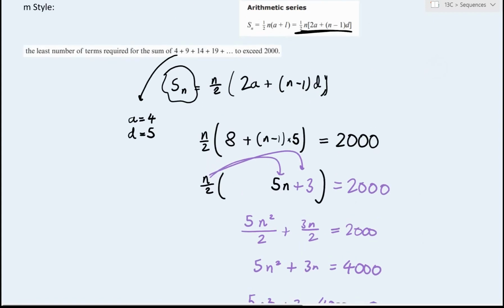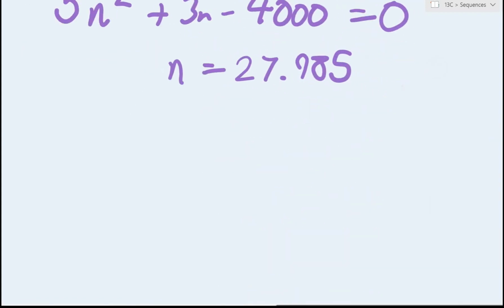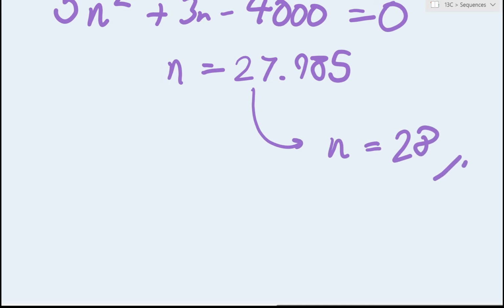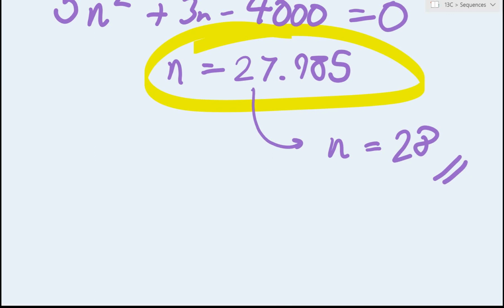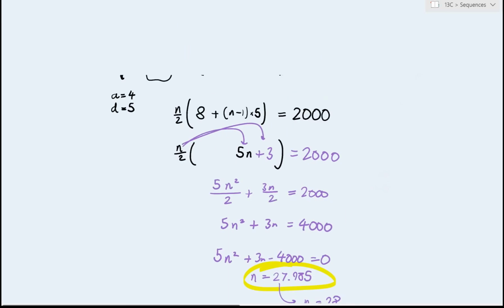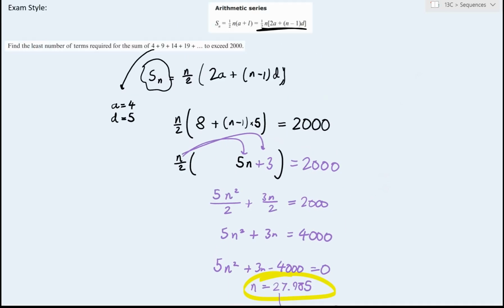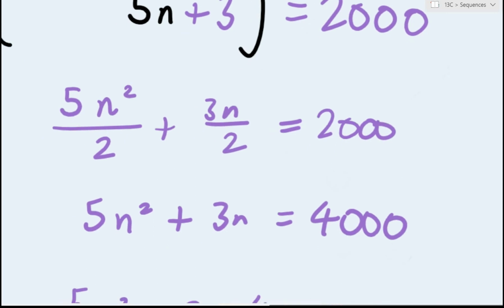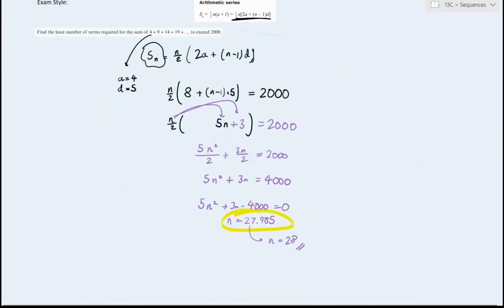However, I want it to exceed 2,000, so therefore I want the next biggest number. So n equals 28 will be the first term that exceeds 2,000. That's why it was important here that I didn't round this up to 28. Because if I did, then I'd go above 28, which is going to be 29, which would not be right. Okay? So at the advanced end, a lot of questions involve working out how many terms you have, which always results in getting a quadratic equation to solve. That is fairly common.